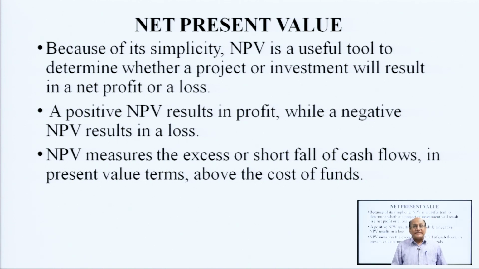Because of its simplicity, NPV is a useful tool to determine whether a project or investment will result in a net profit or a loss. A positive NPV results in profit, while a negative NPV results in a loss. NPV measures the excess or shortfall of cash flow in present value terms above the cost of funds.